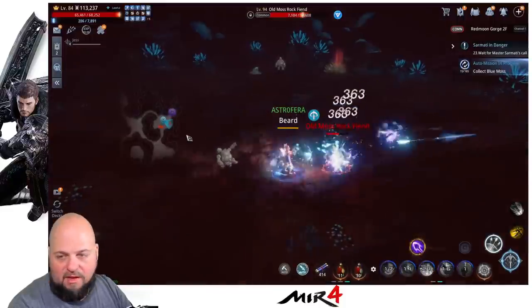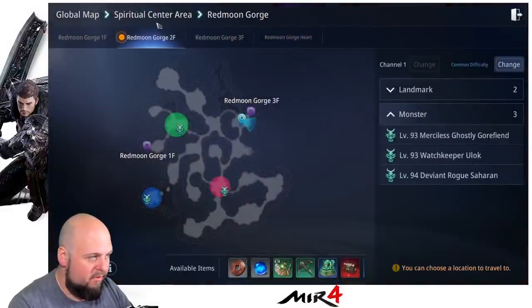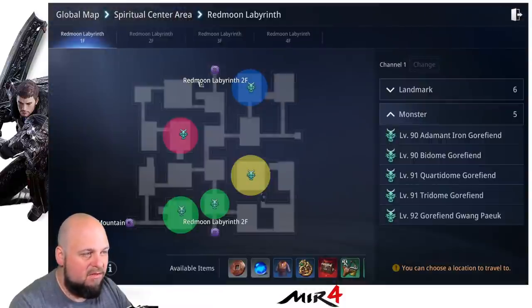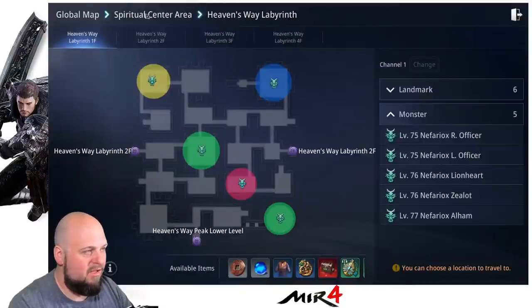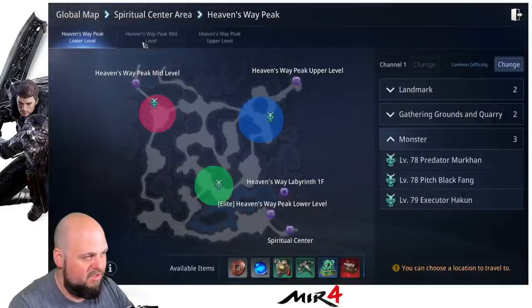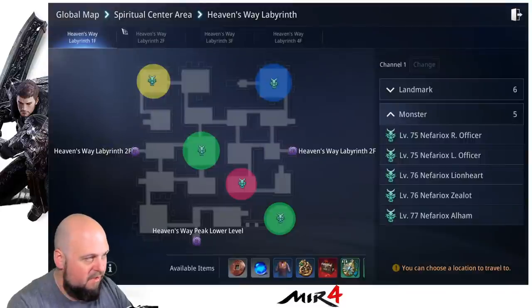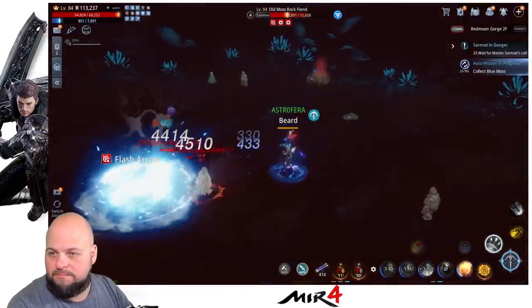I can't tank a bunch of these, which is why I actually struggle more in the Labyrinths. If I go to the Red Moon Labyrinth, with these level 90s, I'm going to struggle more because I'm not going to be able to take them down quick enough. I can do Heaven's Way Lab, but it took me longer before I could do it. I could still do Heaven's Peak. Even though these are level 77, 78 and above, I couldn't handle level 75 in Heaven's Way Labyrinth because those mobs have more HP. It takes longer to kill them, so they're hitting you more often.